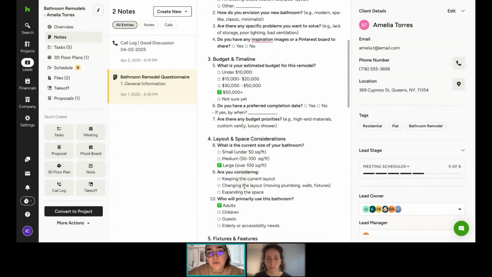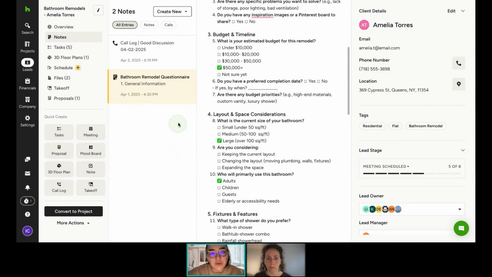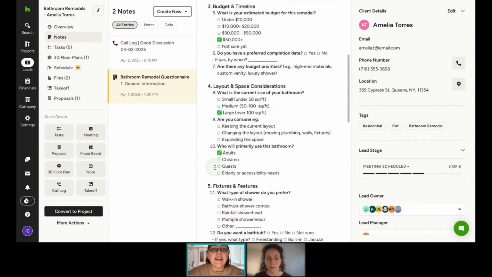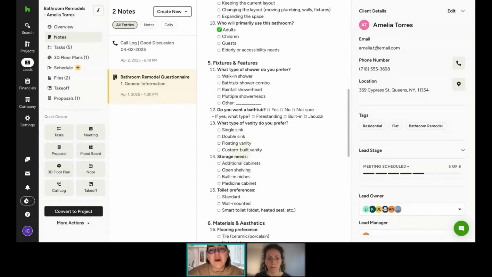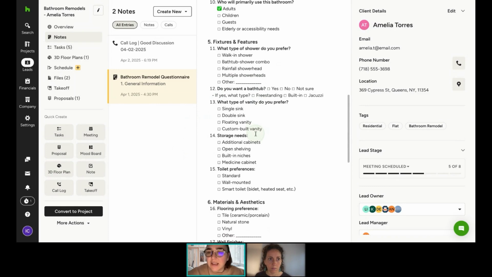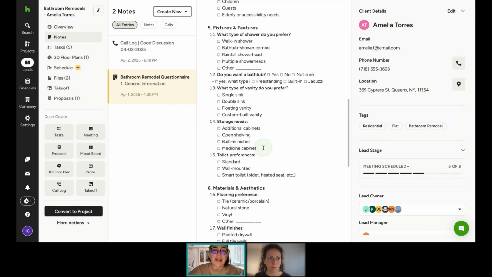It's actually a great way to add notes internally as well. Let's say that you want to add notes for one of your team members to make sure that if they go on visit, they don't forget anything or that they need to check a specific aspect in the kitchen, for instance, or in the bathroom. This is where you can actually access those.